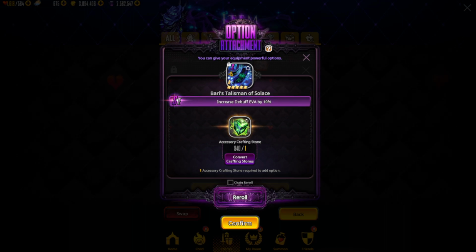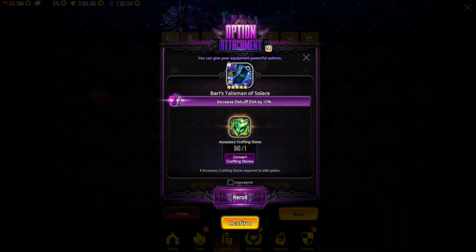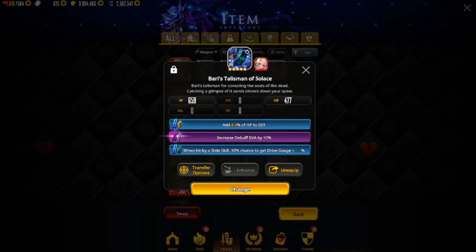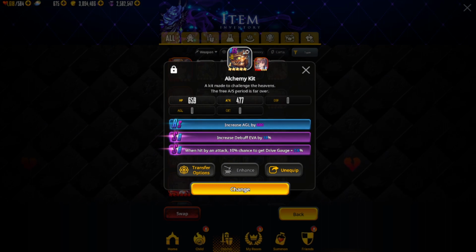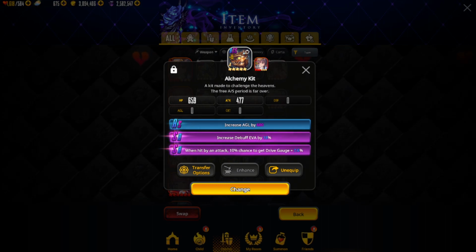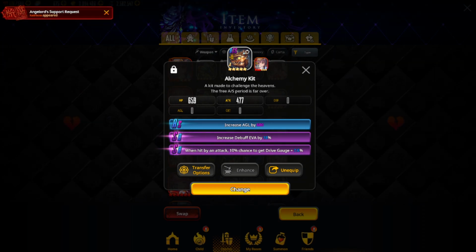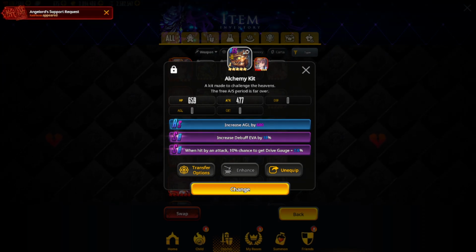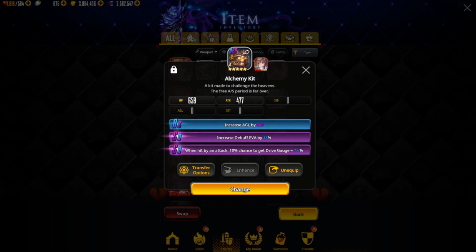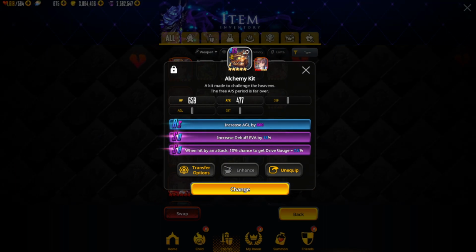So if you don't happen to have this option, don't worry too much. But of course, if you do, apply it onto your units as it will help out a ton. As for your attacker, you'll definitely want to use an accessory like the alchemy kit, which does provide HP and attack. But like I did mention, if you do need to adjust your supporter stats, you may want to apply an HP and attack accessory onto those units as well, just to stat manipulate for your attack stat order.